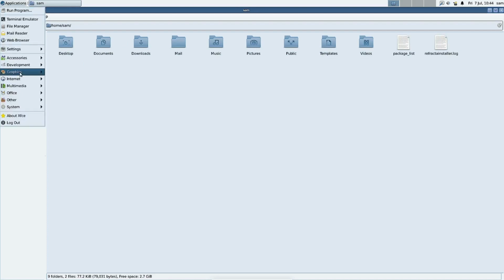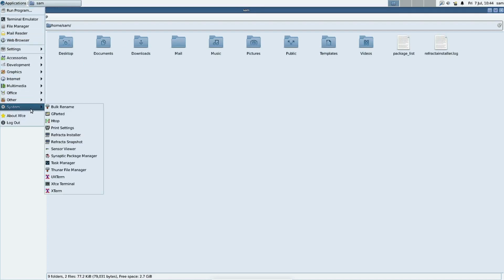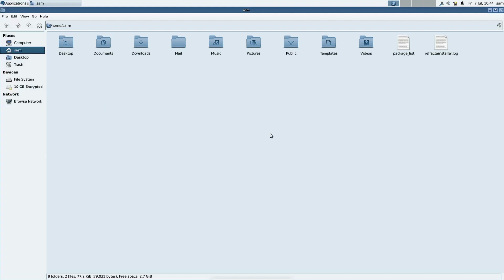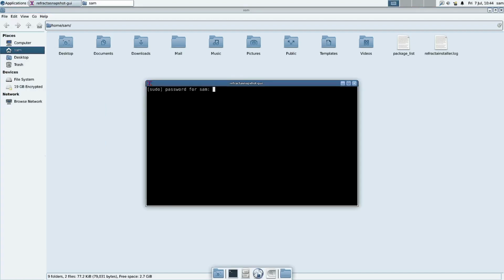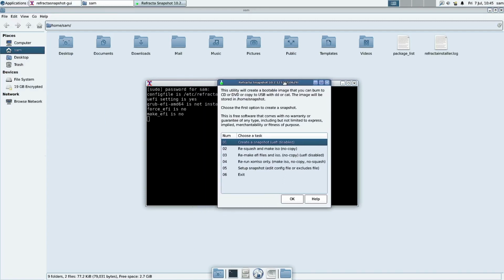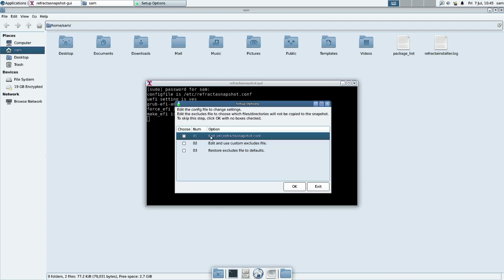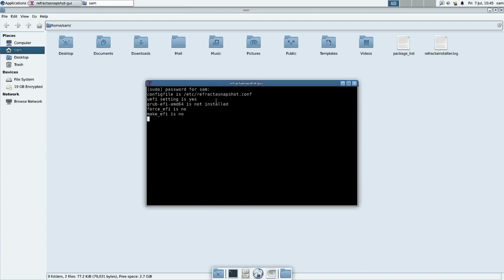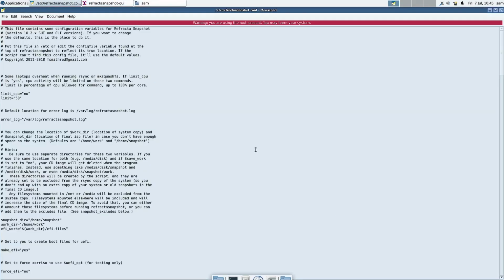Let us open the Refracta Snapshot again. Where did it save the snapshot? We will have to check. Let us first open the config file and know where the ISO location is.